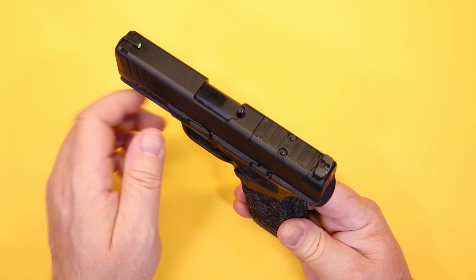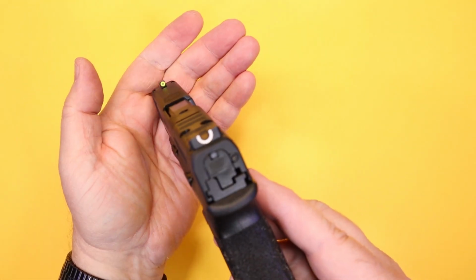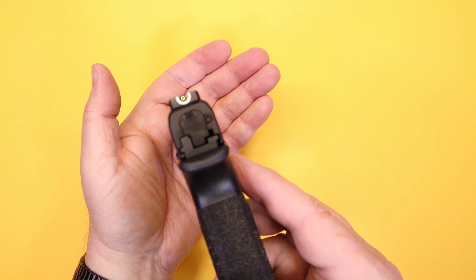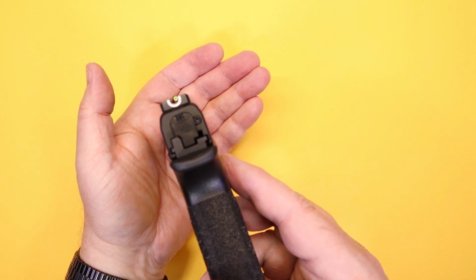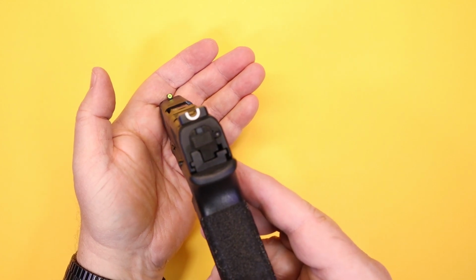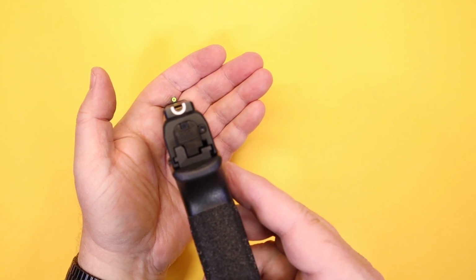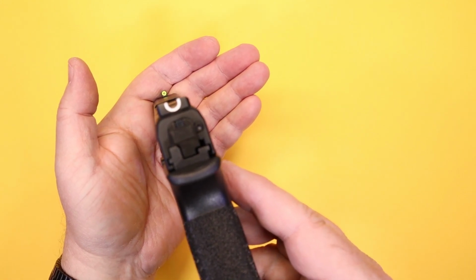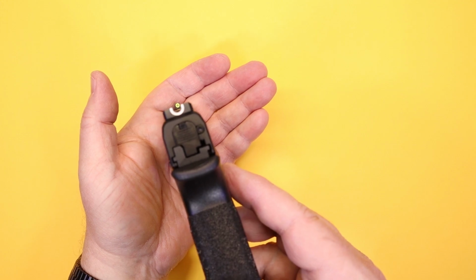Now the sights that come with it are actually not too bad. You've got this tritium and high visibility ring on the front sight, and you've got this U channel. Now for almost all lighting conditions, this shows up really well. You can really acquire that front sight in a hurry for follow-up shots. Of course, if it's pitch black, that's not a glow sight on the rear, so you won't be able to see it. But if it's pitch black, I doubt I'm going to be taking a shot anyway.